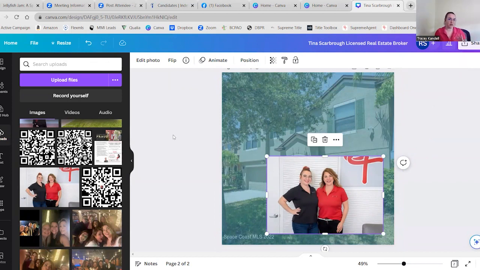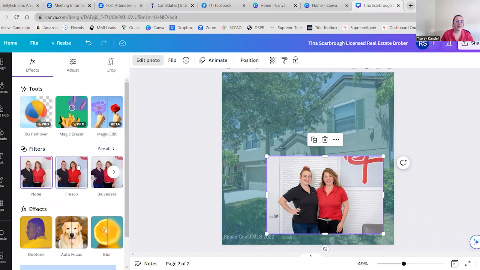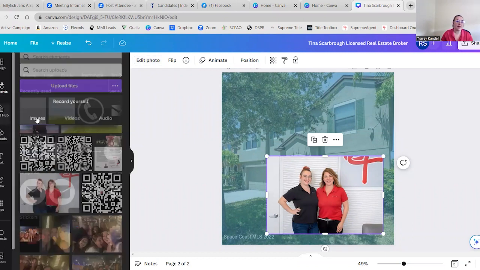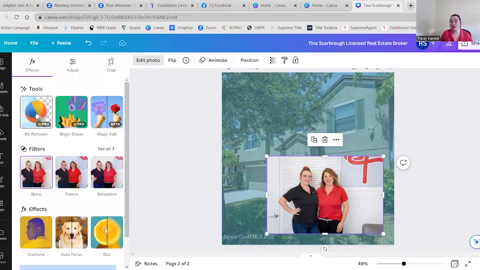So now I want to edit this photo. There's some things I want to do. And the first thing I want to do is remove the background. That's a big one. So edit photo, background remover. Where did it go? There it is. BG remover. So anywhere that you see this little crown, whether it's on the elements or otherwise, like see there, crown. So back to my photo edit. Okay. So anywhere you see the crown, that's a pro feature. So if you are going to stick with the free version, that pro feature won't be available to you.